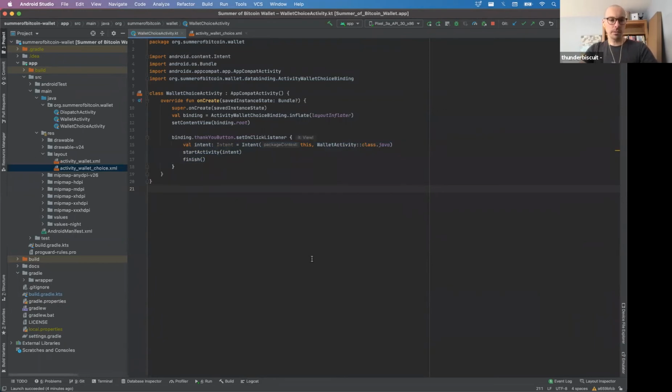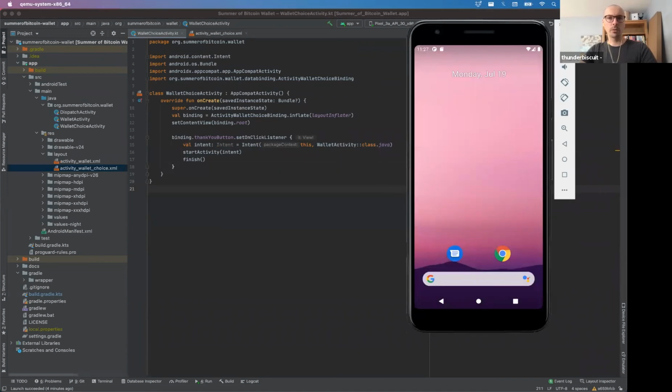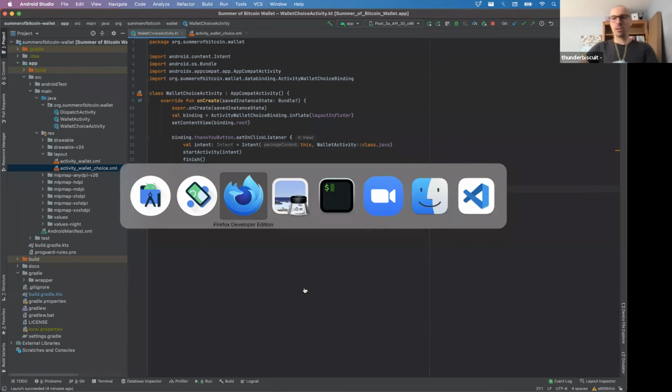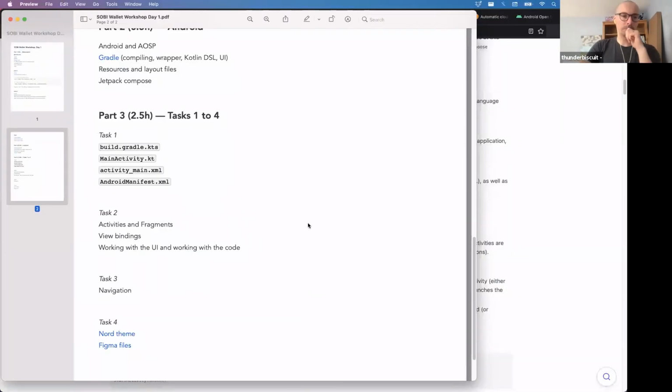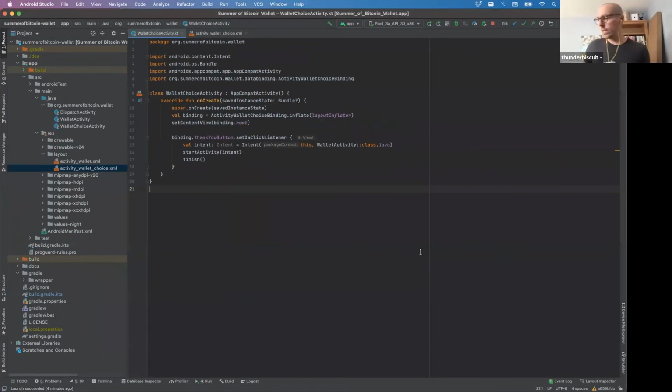Does that make sense? I feel like that was a lot. There's a lot that's very Android specific, working with the UI, working with the code. We've talked about this. I want to take the time to explain it so you understand what I'm doing.